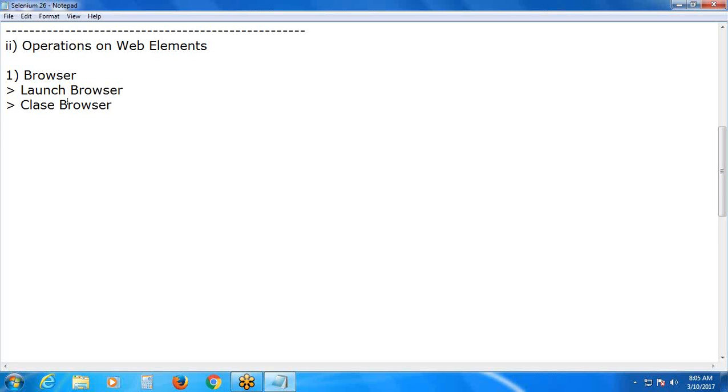Launch browser, close browser. Next, close all opened browsers, multiple browsers, in a single shot.